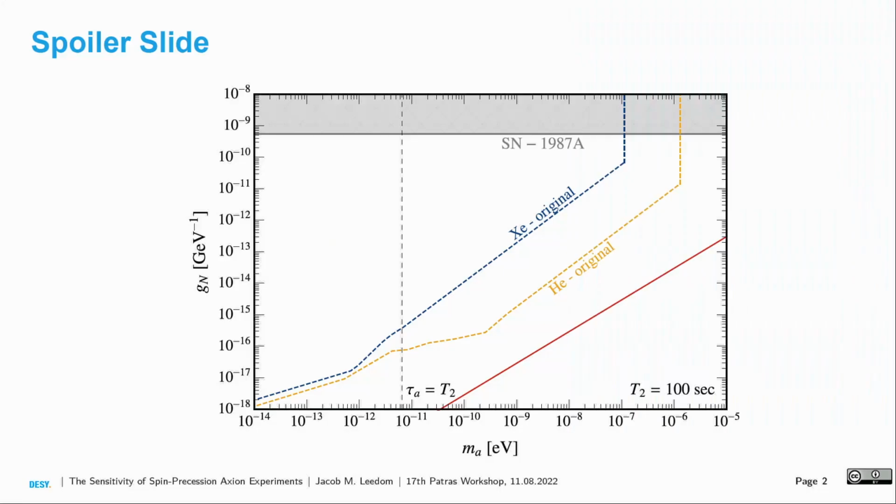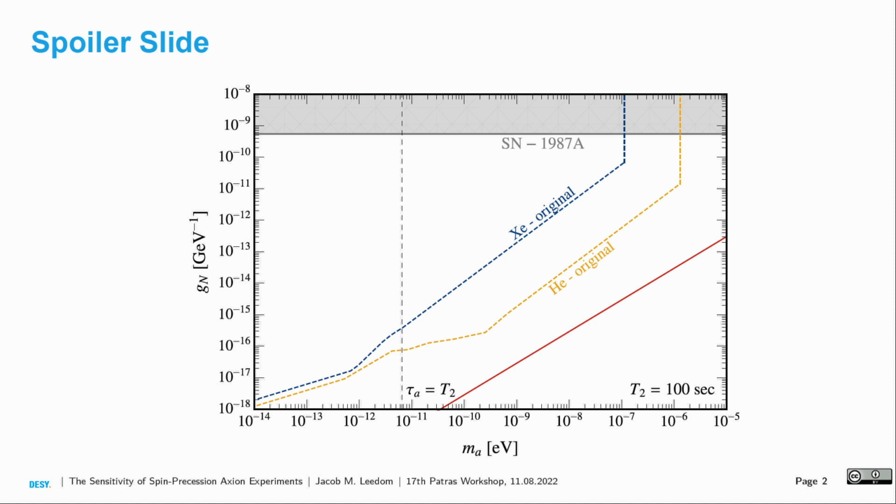Okay, so I'll start off with a spoiler slide so that we can see where I'm going to be headed at the end of this talk. So again, this is going to be related to NMR and, of course, the Casper experiments. Here I've reproduced the original plots from the Casper proposal papers from several years ago. There are 2 samples that are used, xenon and helium. And these are the projected sensitivities for nuclear magnetic resonance experiments.